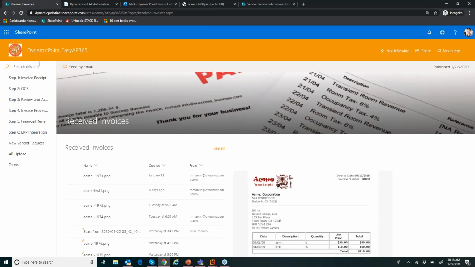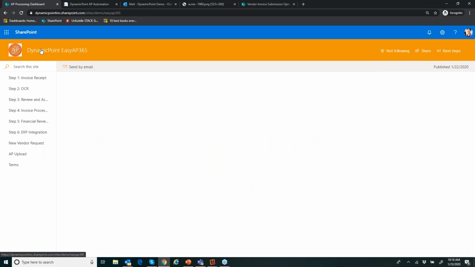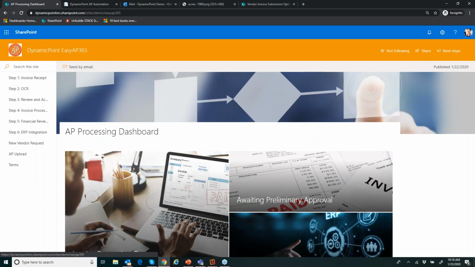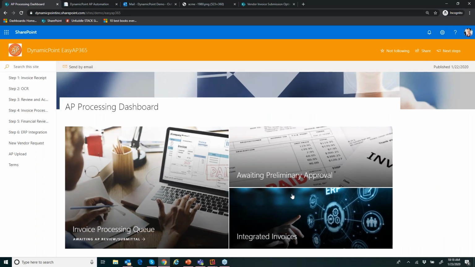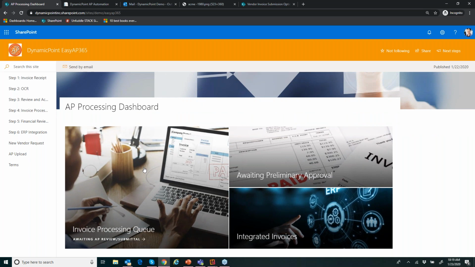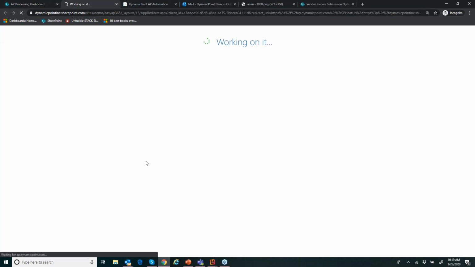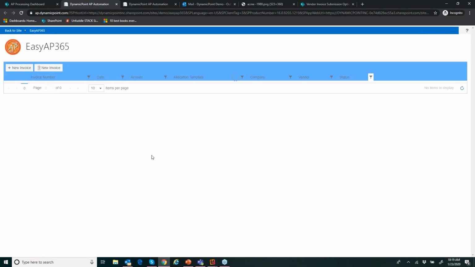So back to our dashboard. From my dashboard, this preliminary approval has been completed. The next step that I have set up in my review is the processing of it. The processing of it is going to get a little bit more detailed because it's going to bring into this picture the financial elements.